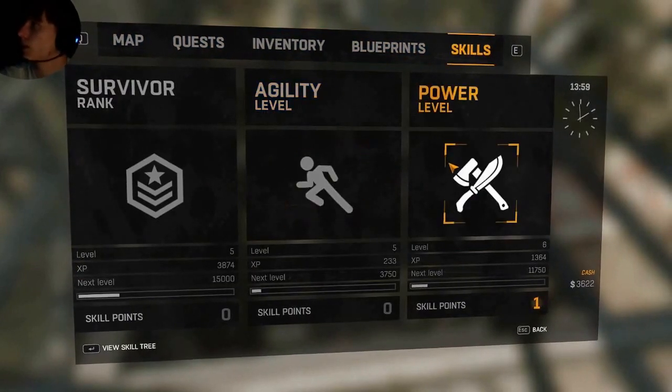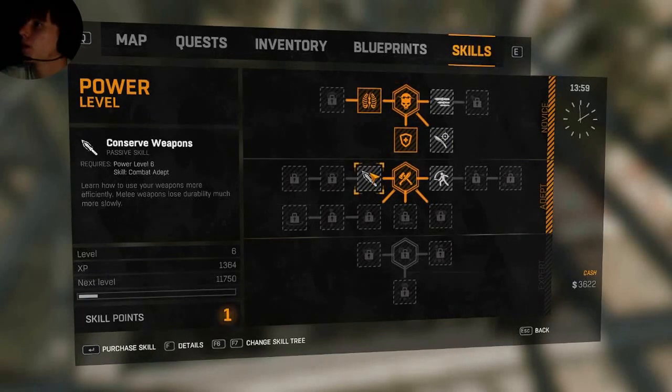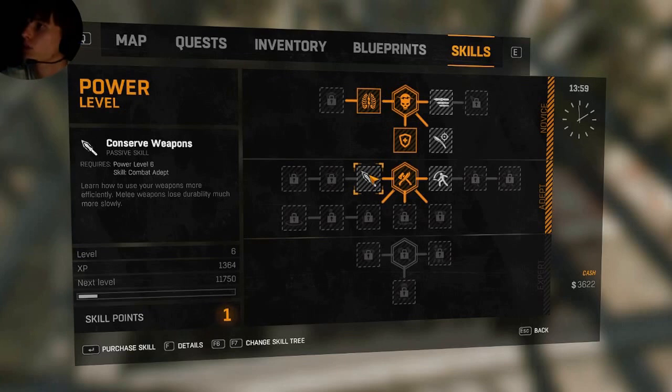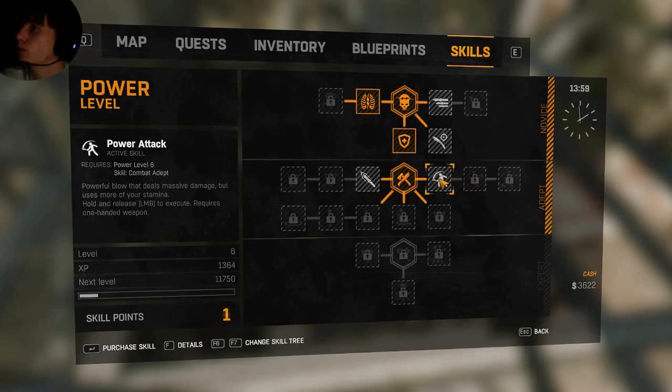Let's check out our second skill. Learn how to use your weapons more efficiently. Melee weapons lose durability much more slowly. Can't you just write lose durability slower or something? I don't know. That's nice. Powerful blow that deals massive damage but uses more of your stamina. Hold and release to execute.